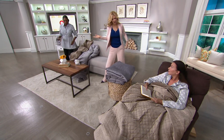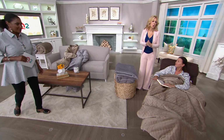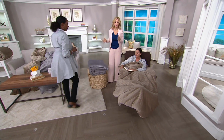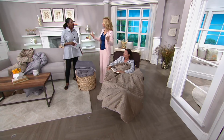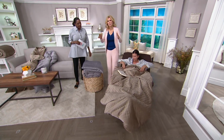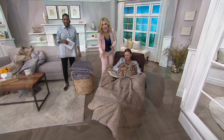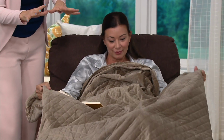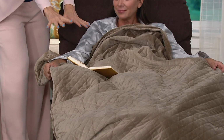And Jane, just so you're aware, when maybe you live in a walk-up apartment or that sort of thing, it'll come to you in a box. It'll come to you sort of compressed. So you're going to feel the real weight of that 20 pounds when you first get the box. But understand that once you unfold it, just like we have Angela here, the weight is evenly distributed over the body, and it's going to feel more like an even pressure.